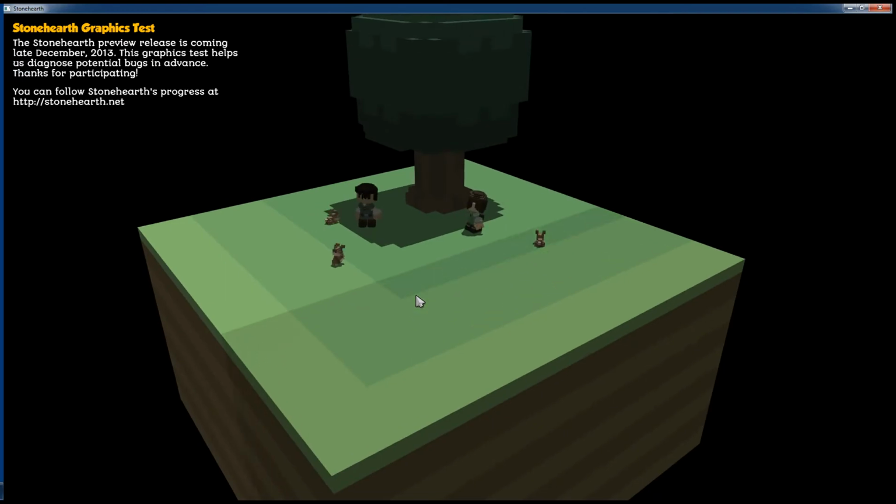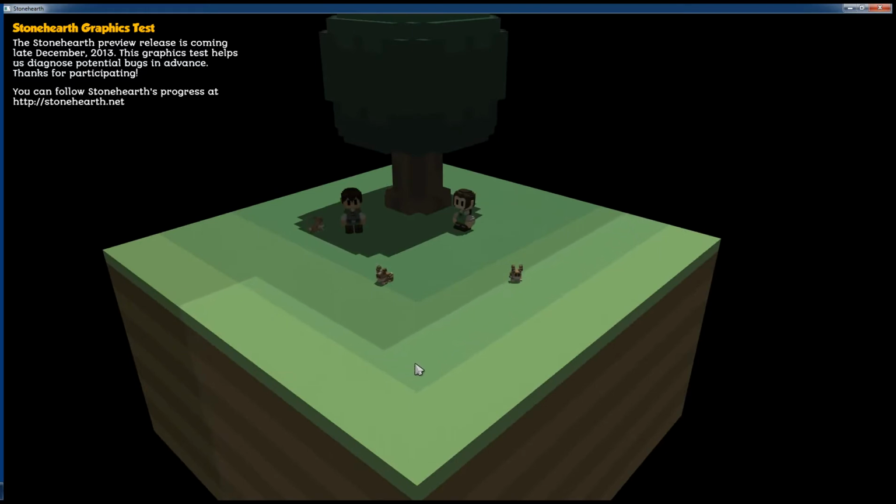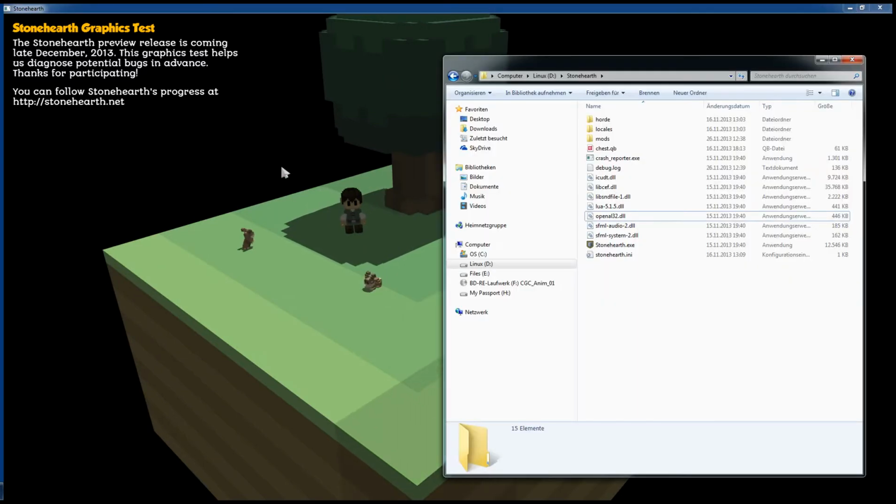This new video series will be five, six, seven videos, I'm not sure yet, and should give some introduction into this topic. We start right now with some basics about the files we see in Stonehearth, how they are used, and what is included in them, all related only to the models and the animations. So it's the basics before, in the second clip, we jump into the Blender add-on as such. Here you see me running the Stonehearth graphics test.